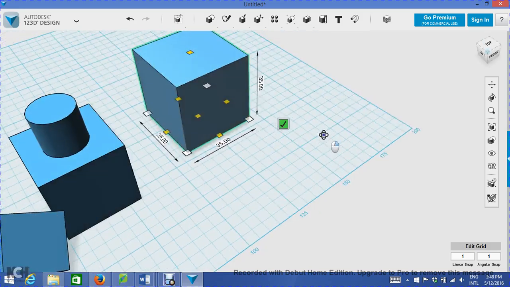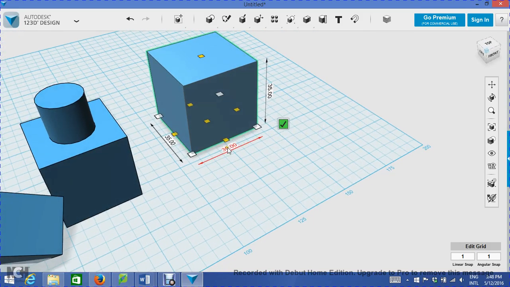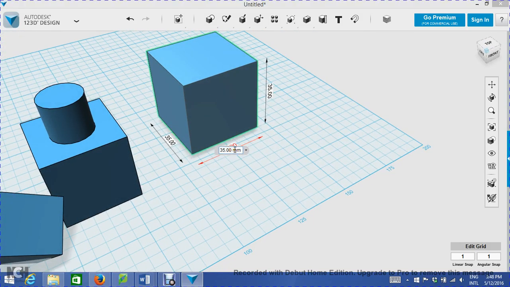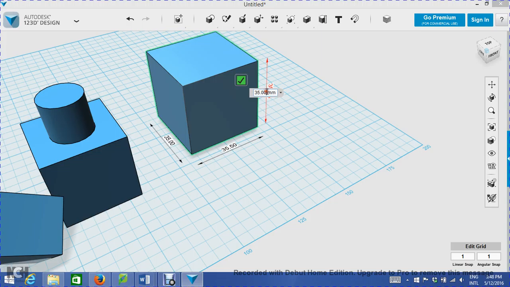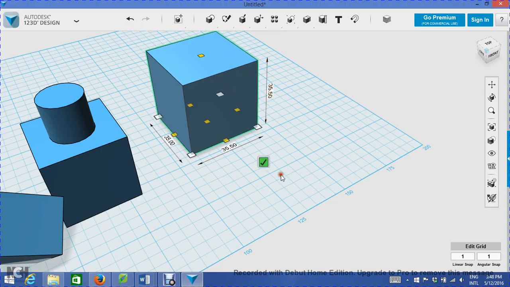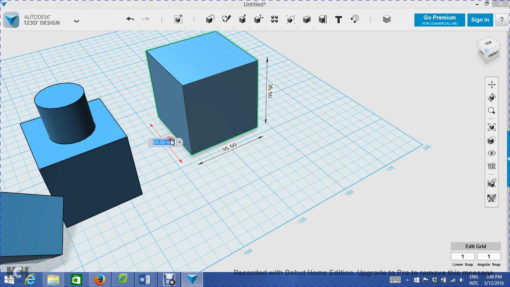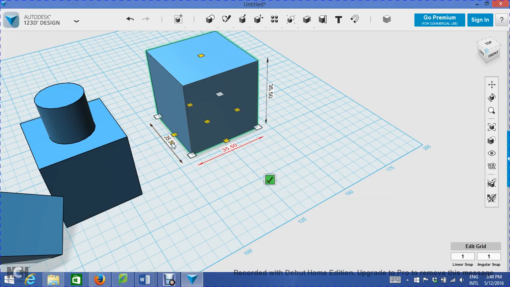Pretty useful, and we can get pretty accurate dimensions then. So say I wanted 35.5, this one I wanted 35.5, and this one I want 35.5, and that'll give me a much more accurate length and width and height.